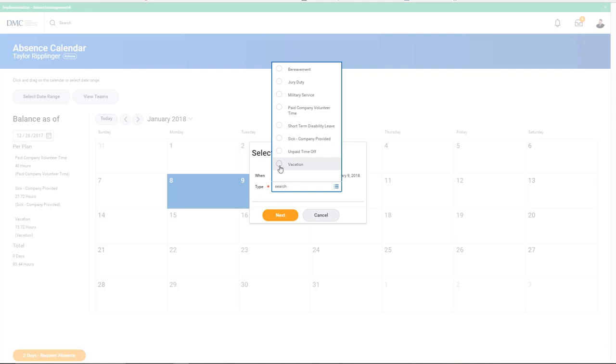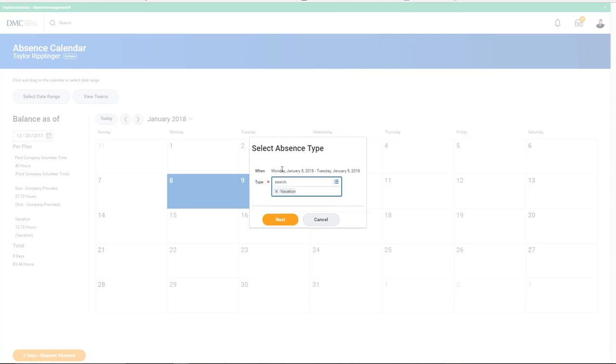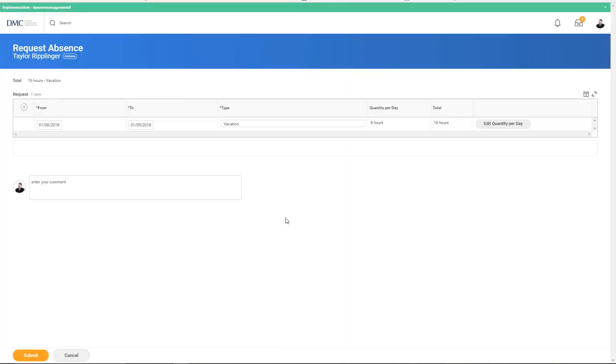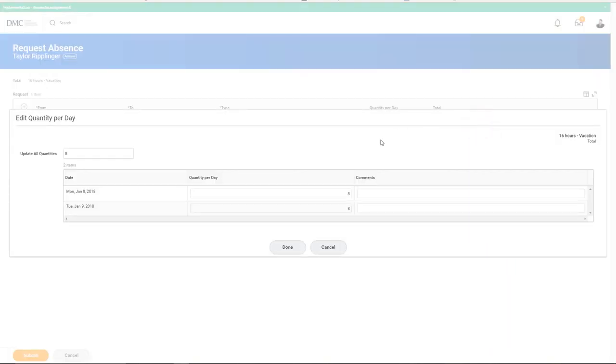Thank goodness. Okay, so we're going to pick vacation as our type. Yeah, because we had the rolling luggage. But I'm assuming you're going to click on rolling luggage even if you're sick. Yeah, unfortunately. Just in case you need to throw up into the rolling luggage. Okay, so once you've made your request, the default is a full day, but you don't have to take a full day off if you don't want to. So say on Monday you're just going to take a half day. You can request a half day.